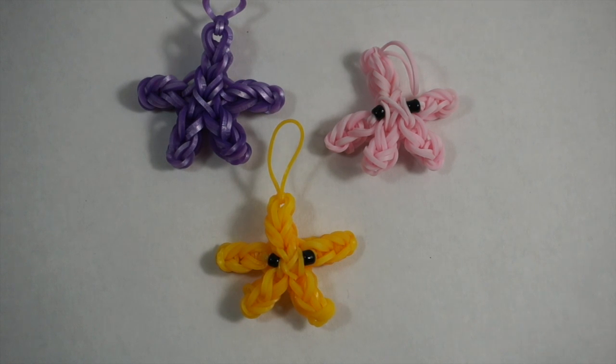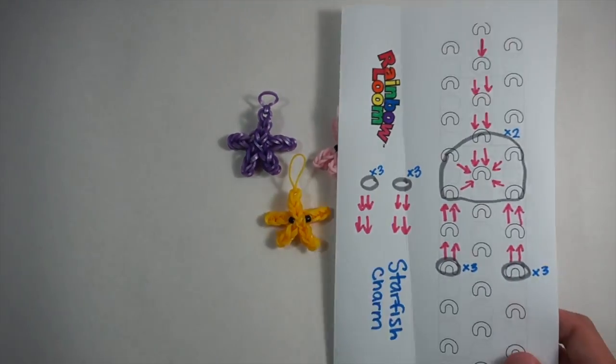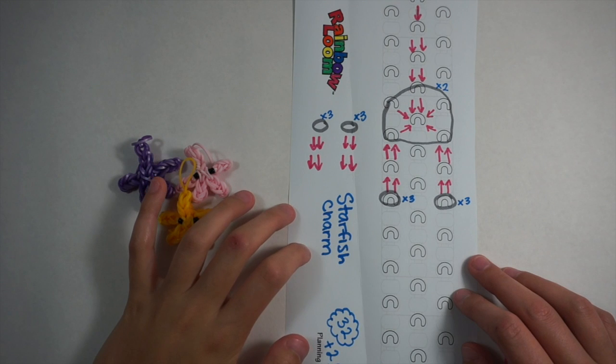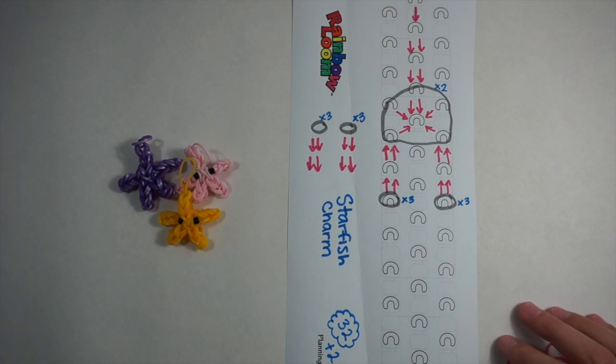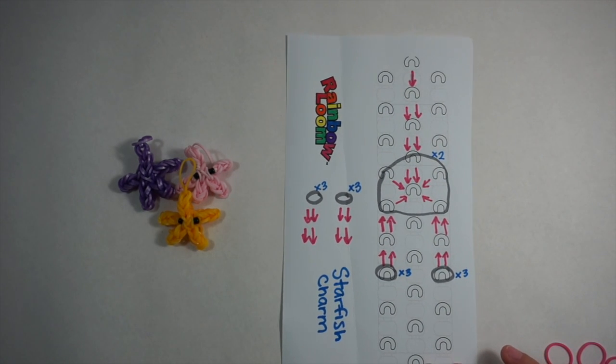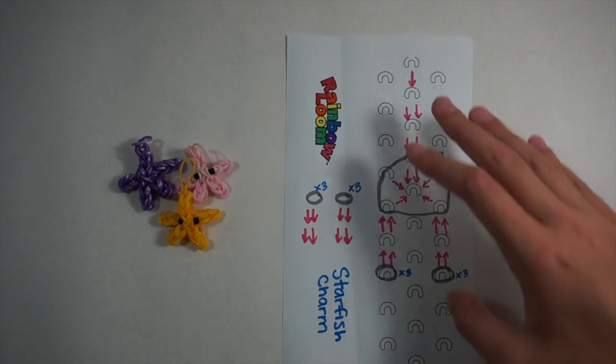For this design, I am going to be using this chart to help me remember, and I don't know if I'll be able to get it so you can look at it too, but I'm just going to show it to you right now. I just printed the template off of the RainbowLoom website, so you can always remember that you can do that too.